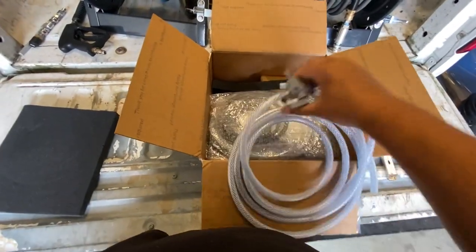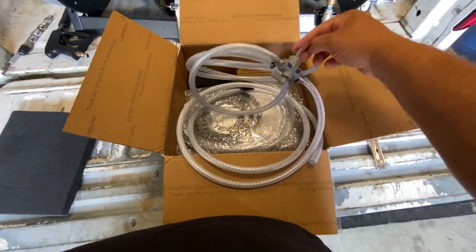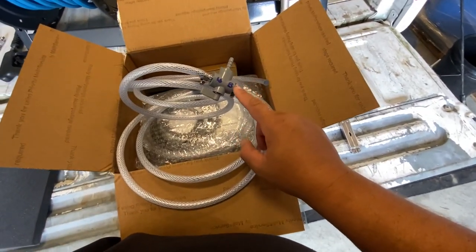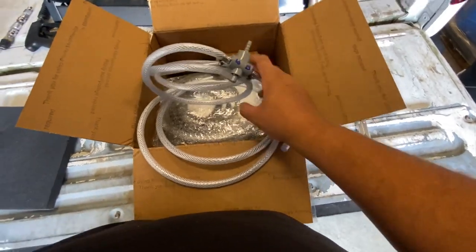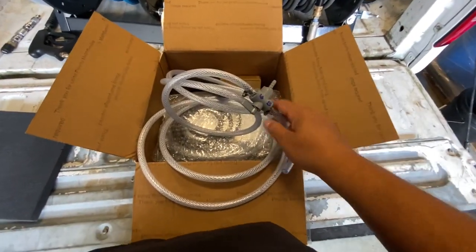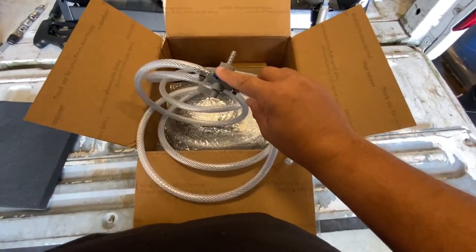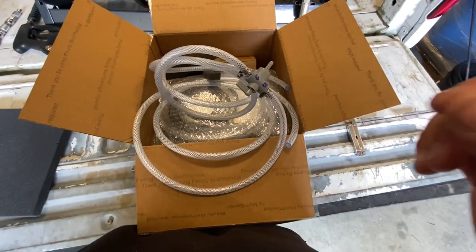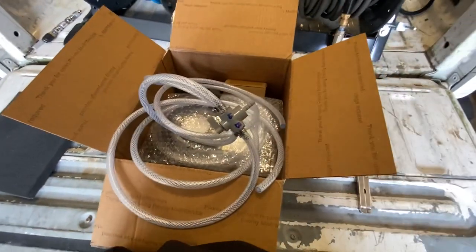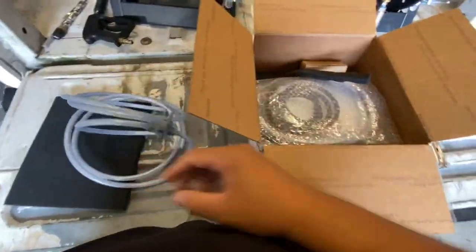This is for water and for bleach. How this works: this is the feed-out hose that goes out to the downstream injector. This is for water, and this is for your treatment or bleach solution so you can rinse your downstream injector. I don't know if I'll have to do that because I have a bypass — it kind of rinses by itself with water going through it all the time. But this is a really great feature if you don't have that bypass system — it will help save your downstream injector. You've got to rinse these things or the springs and balls will corrode and you'll end up with a downstream injector that doesn't work on a job site. Always carry a spare — they're 20 bucks. Quick connect them and always rinse your downstream injector so you never hold up a whole job for only 20 bucks.